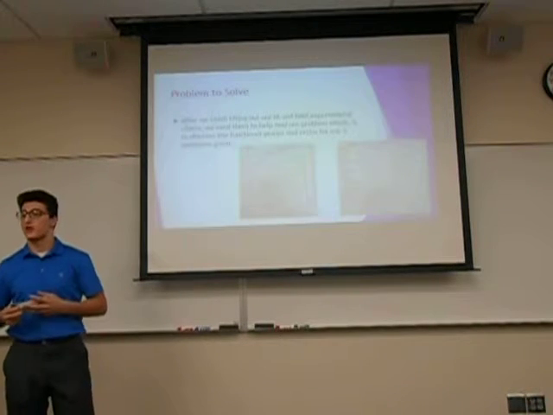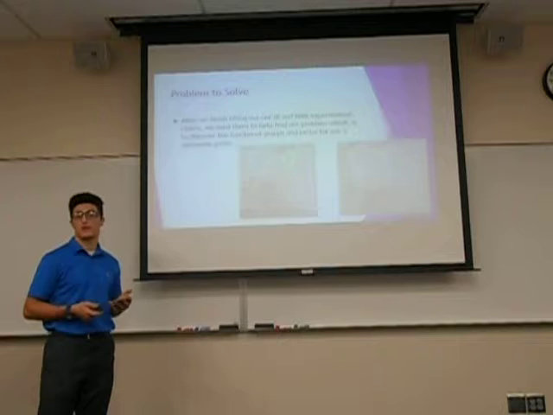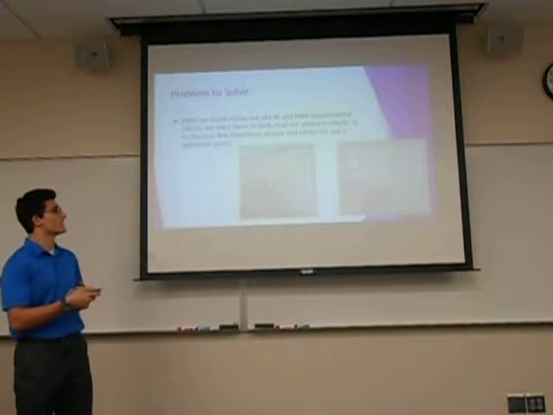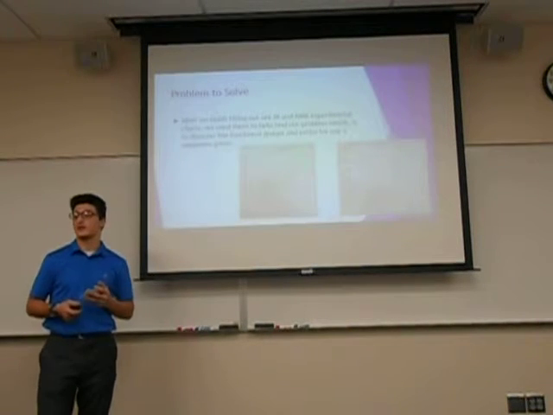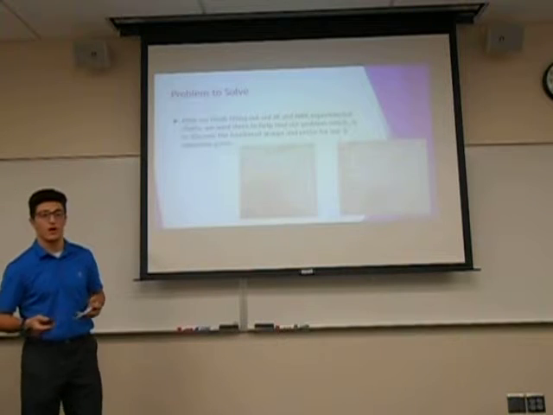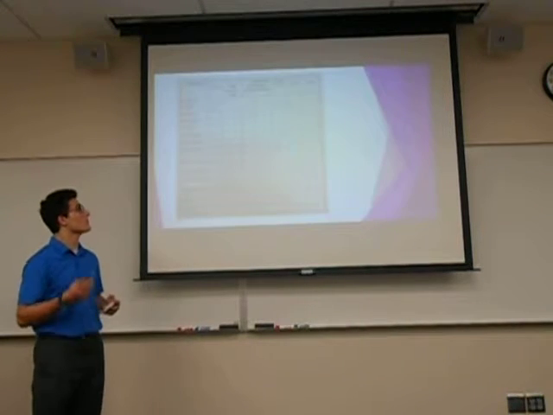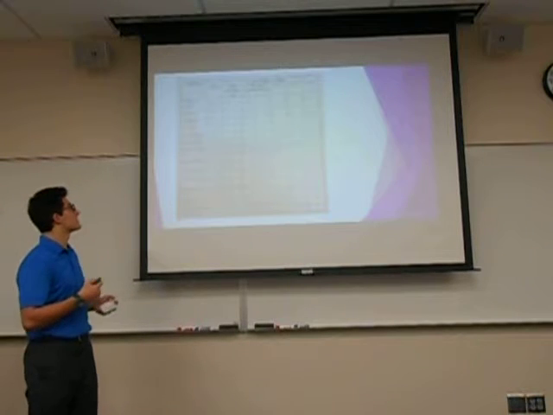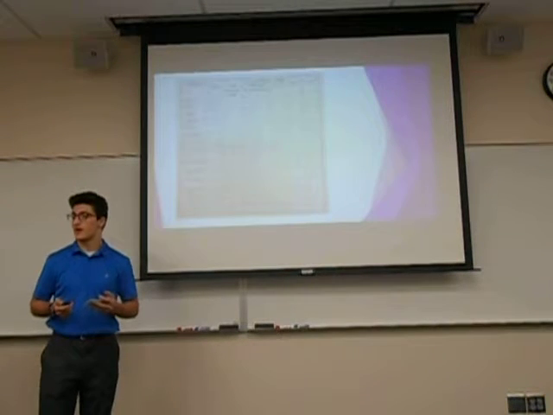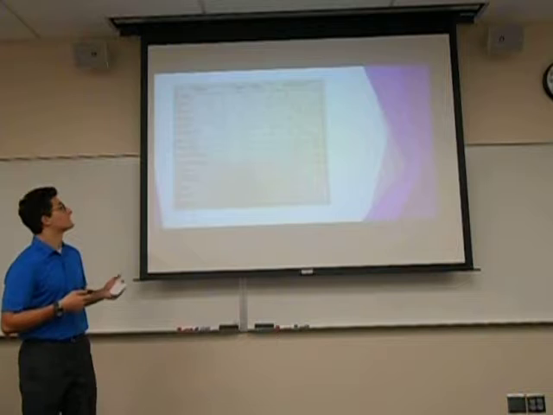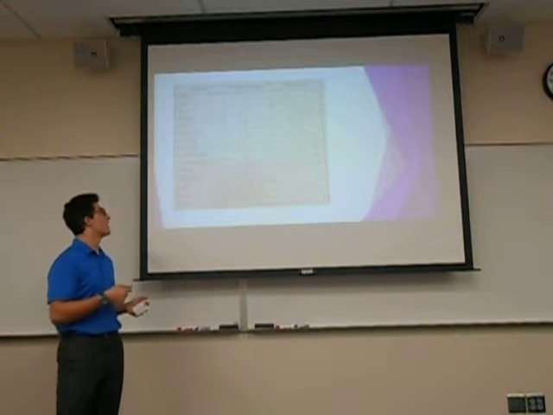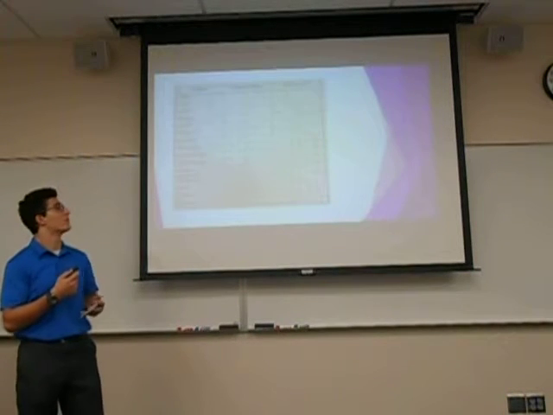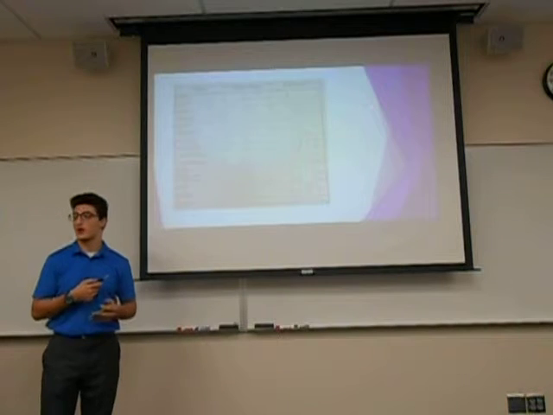Your problem to solve: after you fill out your IR and NMR experimental charts, which are placed here, you use these to identify your three unknowns, which are given throughout your lab. Alright, this right here is your functional groups and the 15 possible molecules that you can have. Your next is NMR. This is for each of the 15 molecules again, the number of peaks and the ratios in each.